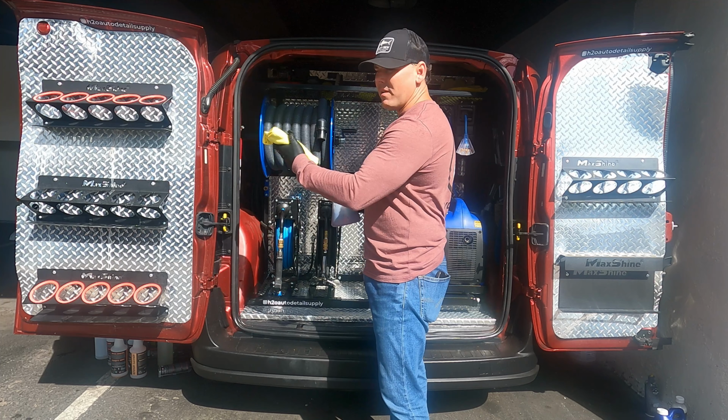So I'm gonna take you guys through my step-by-step process to clean this area, but more so, I wanna show you guys how I clean the diamond plating. And I'm gonna do that using this aluminum cleaner by Star Bright and a metal polish by P&S. And it's a bit of a process just to do that. So let's get started. First thing I'm gonna do is I'm gonna remove all of these bottles out.